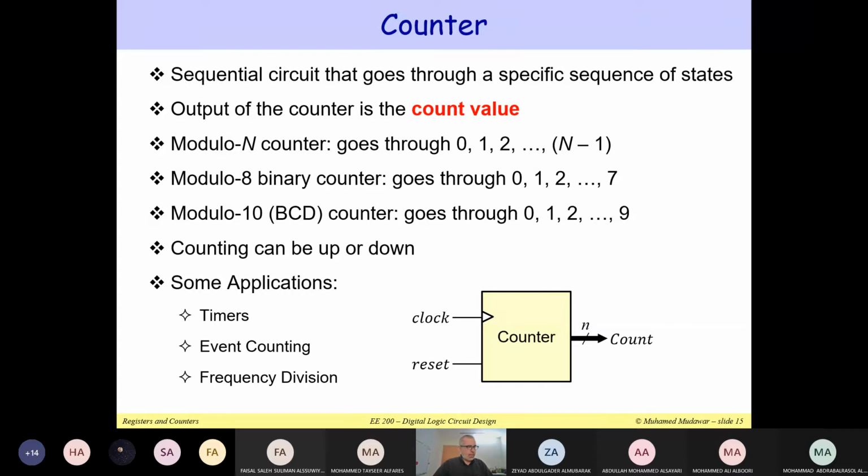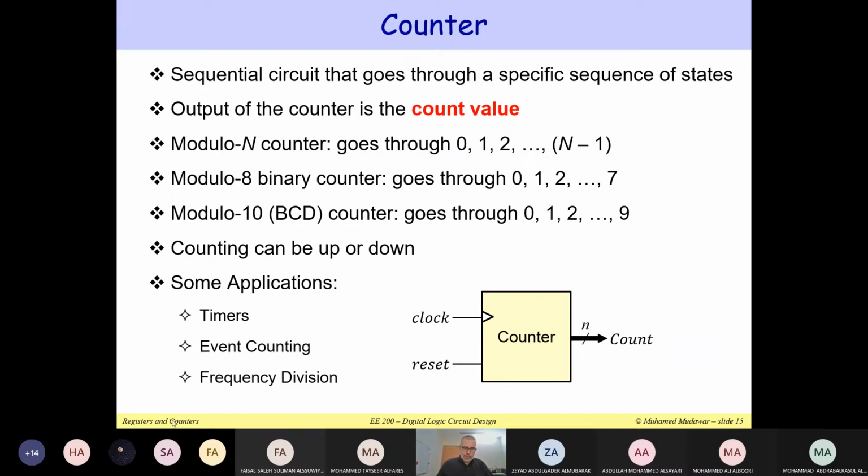But we are not going to do it this way this time. We are going to do it differently. You can design the counter the traditional way, or you can do it as I'm going to describe in this presentation. The output of the counter can be n bits.